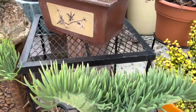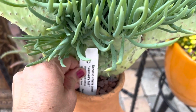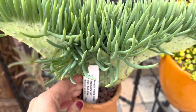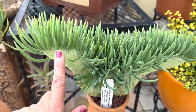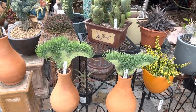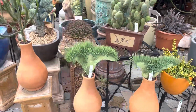Let me show you the name here. So you can see the name here. See, it's Senecio vitalis crest, or mermaid tail, and it's native to South Africa. So you can see that nice shape here and the whole crested look. So these are great succulents to collect, as well as to decorate your yard or your garden.